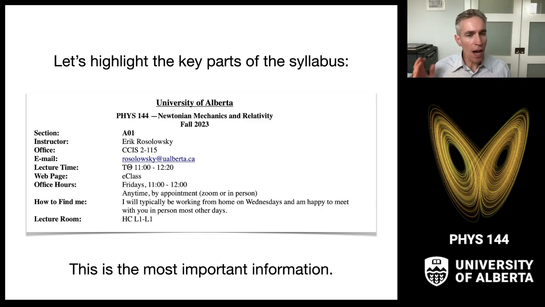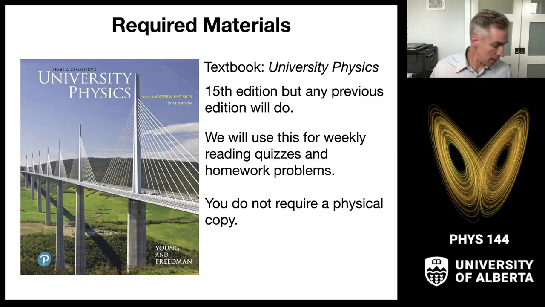So, this is great. What do you need for this class? Well, I'm going to recommend that you get the textbook. It is not essential that you have a physical copy, but it provides a complementary view of all of the material in the course that isn't me. There's a lot of stuff online. You can probably get all the content there. Physics has not evolved terribly much in 300 years, or at least this branch of it hasn't changed too much. So you can find a lot of these resources online. I'm going to recommend you get the book because I'll be making references to readings and problems in the book. But it is not actually essential that you have a physical hard copy textbook.